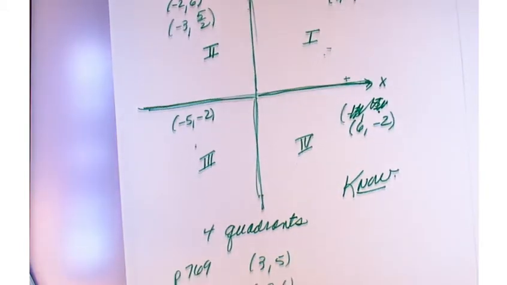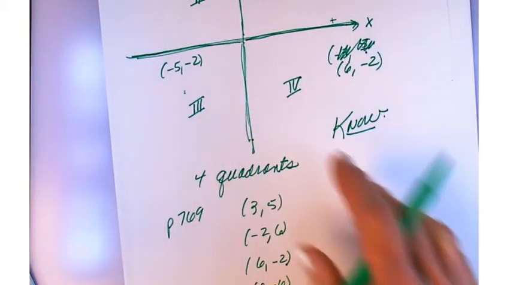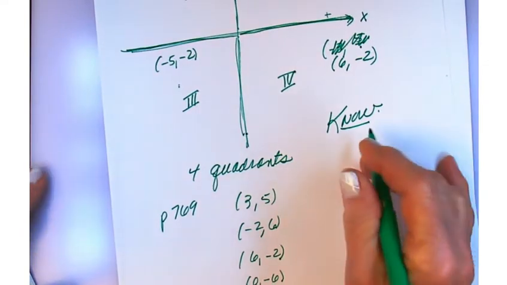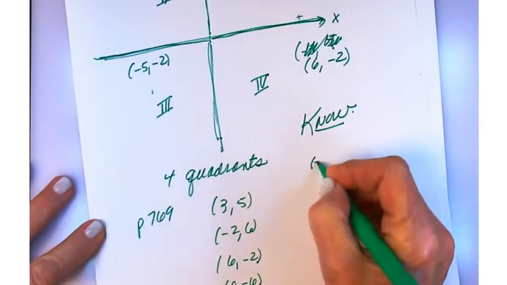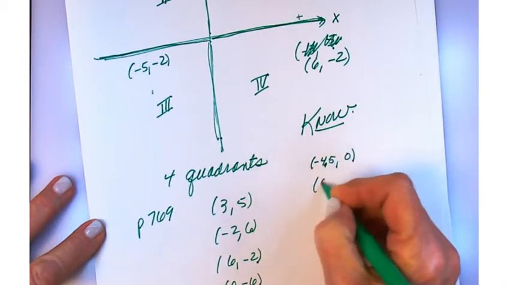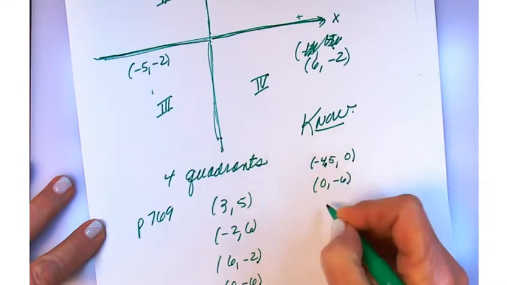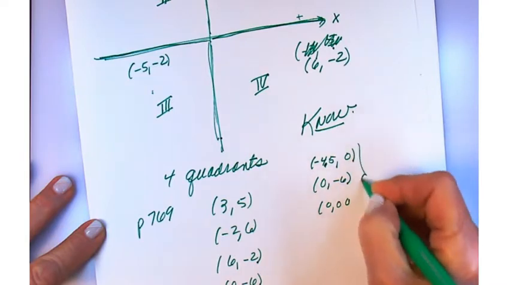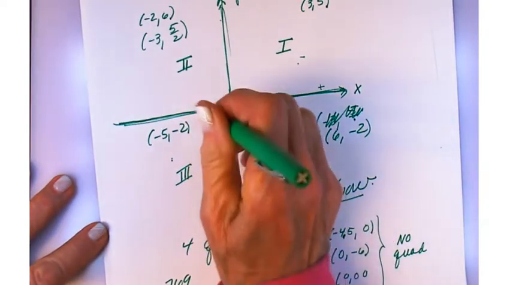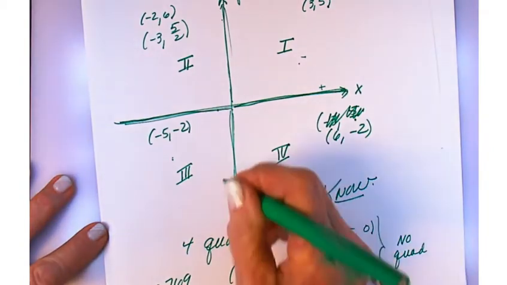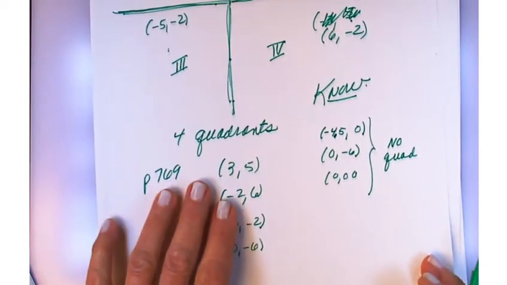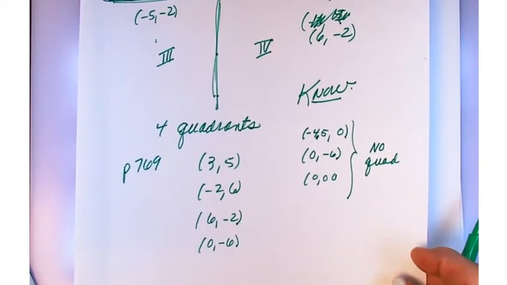So we're saying, well, what about some of those other ones? They didn't end up getting into a quadrant. This is what we need to realize, is if the point is on the horizontal or the vertical axes, such as minus 4.5 comma 0, such as 0 minus 6, such as 0, 0, these 3 points do not have a quadrant because they were on the line. One was here, one was down here, one was here. So we call them no quadrants. But the rest of them we were able to put into some quadrant. Okay?